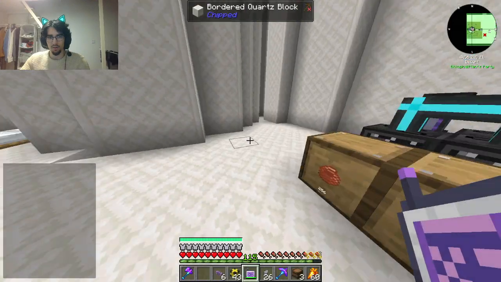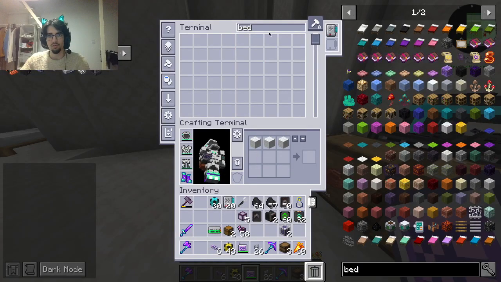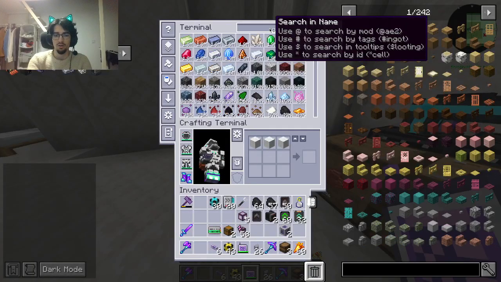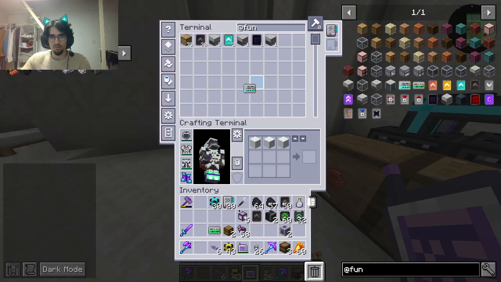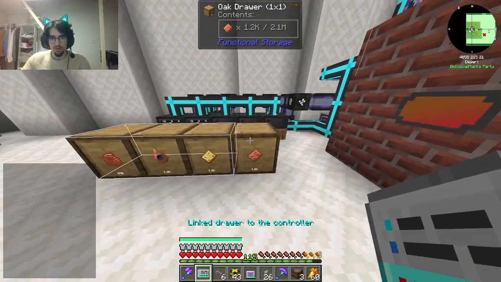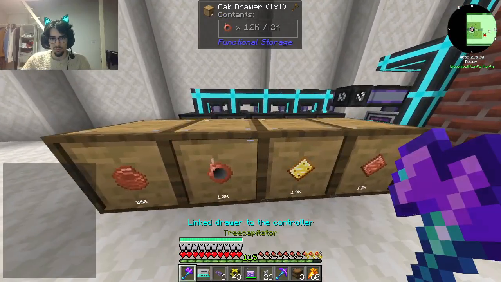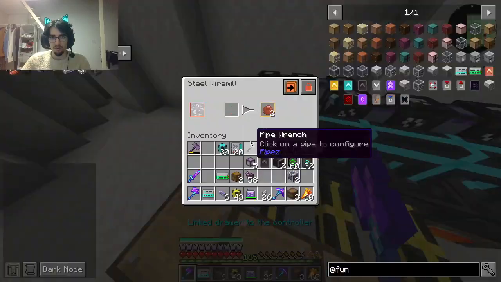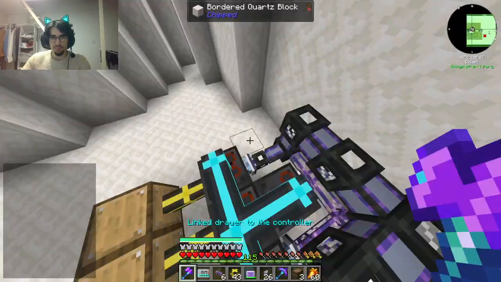Let's pull up the refined storage, or the functional storage. Functional storage, let's grab this guy. Are these guys linked? Oh, I didn't link these drawers. That makes a lot more sense. So now these ones should kick into action. Yeah, perfect.